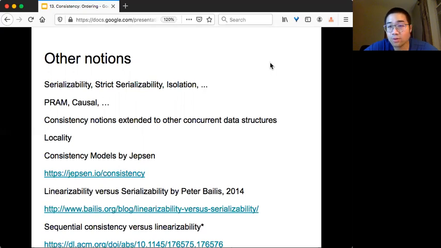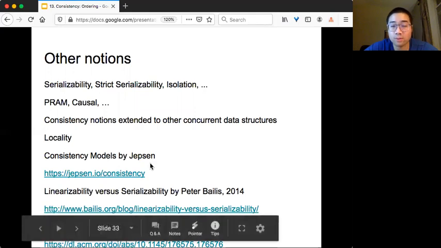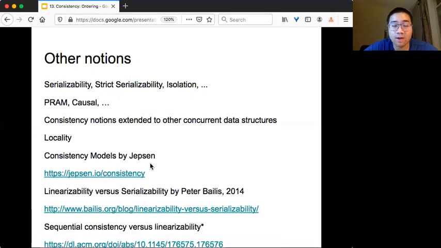If you are curious about other popular consistency models, I highly encourage you to read the documentation by Jepsen. They provide a very nice tool for industry practitioners to test their data storage systems, and they also provide very good blog posts and tech reports explaining the anomalies they have found in real-world systems.